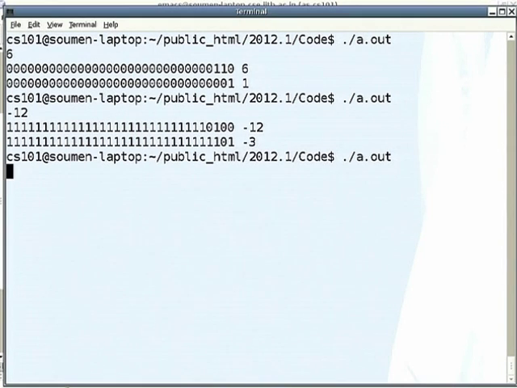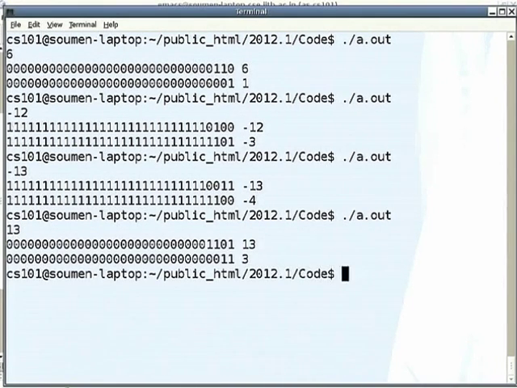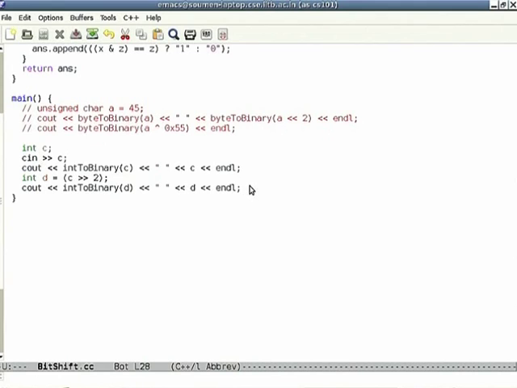Let's try a couple of more things. Suppose I enter minus 13. Minus 13 divided by 4 has become minus 4, whereas plus 13 divided by 4 is 3. Okay, this is a little unintuitive. So the explanation is that this is not symmetric about 0. We are following bit shifts and 2's complement convention, and this is the result. So you need to be a little careful about that. Okay, don't assume that truncating results of divisions goes the same for positive and negative numbers. It doesn't. Okay. So that's how right bit shifts work.